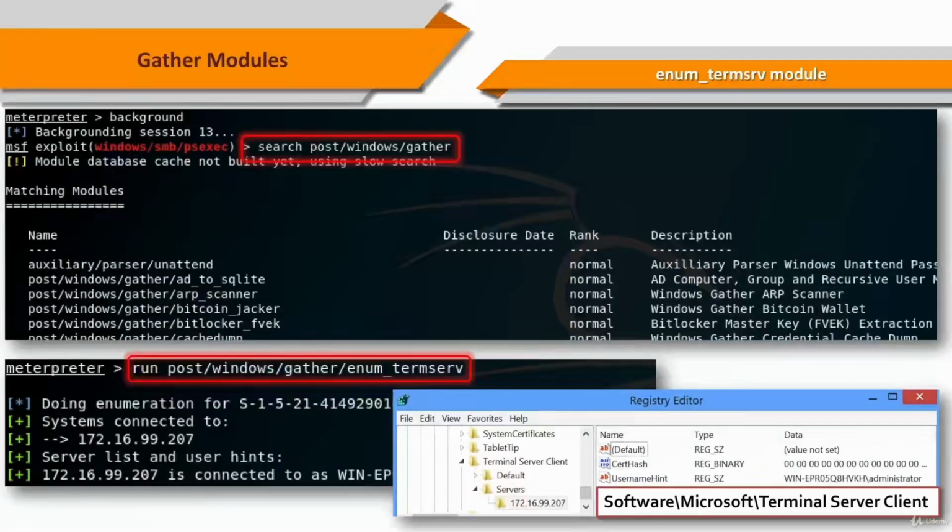You can find the privileged users such as system admins and database admins. In fact, this module looks at the compromised system's registry and lists the keys and values from the path of HKEY_USERS, Software, Microsoft, Terminal Server Client.